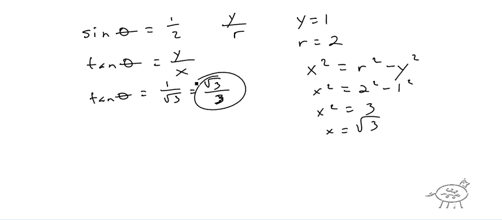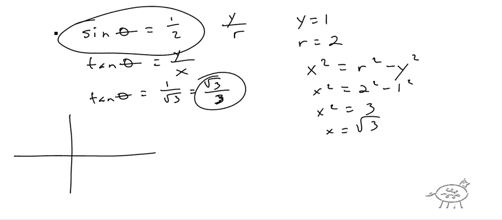Well, that's not 100% true. Okay, and this is the reason why. Let me sketch this real quickly here. I'm going to sketch this initial guy, sine of theta equals 1/2. Now, do you guys agree it's y/r, and then x is over here someplace, right? So isn't this a 1, and isn't this 2? So this is going to be my answer, right? This is going to be my root 3.